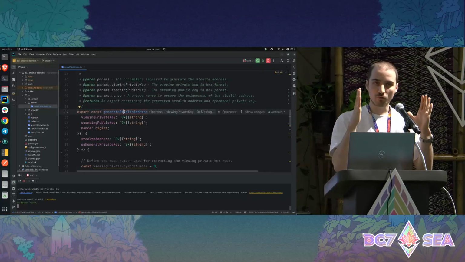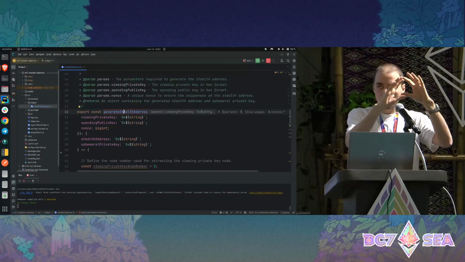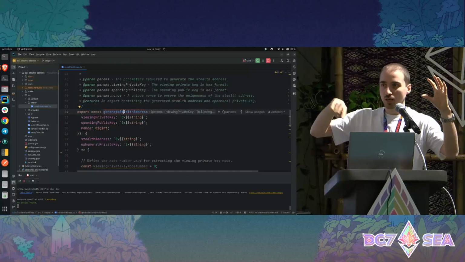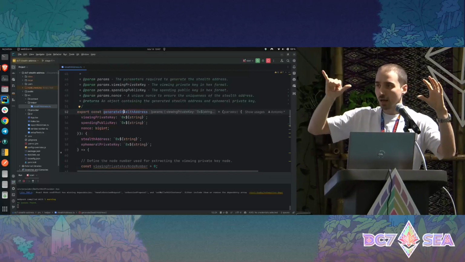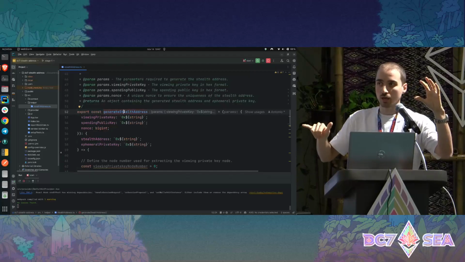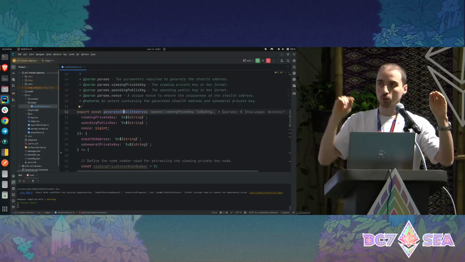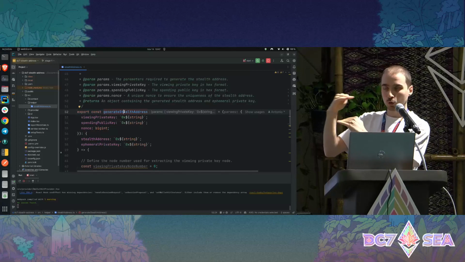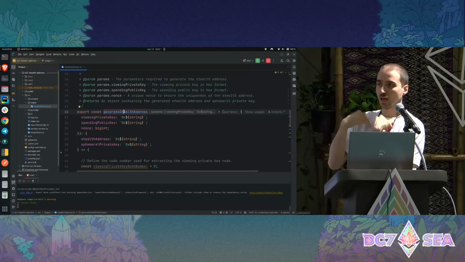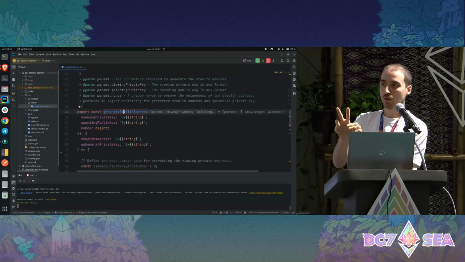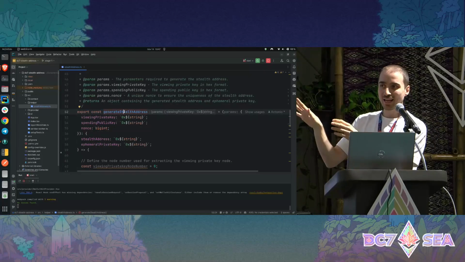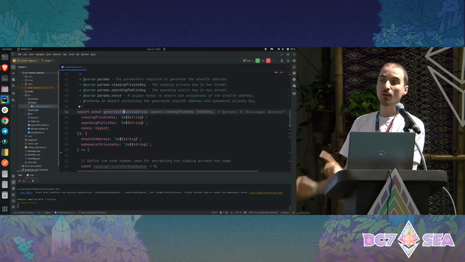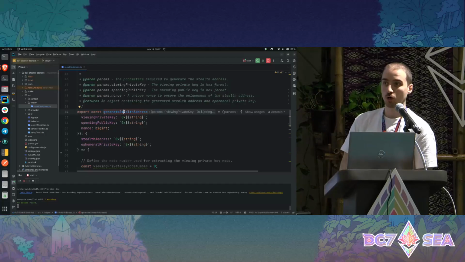So once you have the meta stealth keys, it's enough to increase the nonce, and every time I will generate a stealth address that's completely uncorrelated to the others. And even if you know the addresses are controlled by the same private key, let's say I generate 3 addresses of yours, out of these 3 or any address, I am not able to recreate the controlling public or private key.